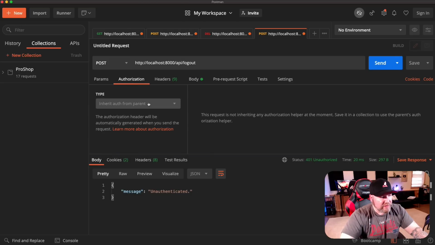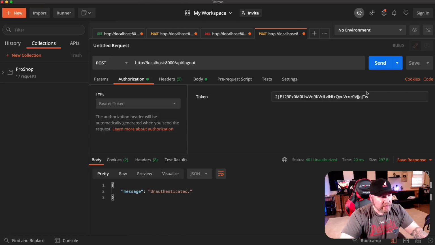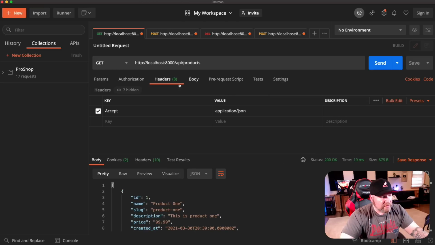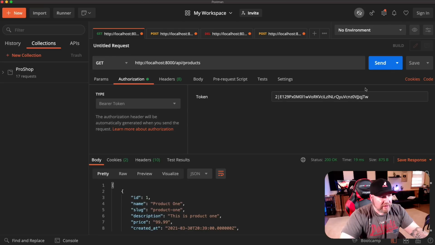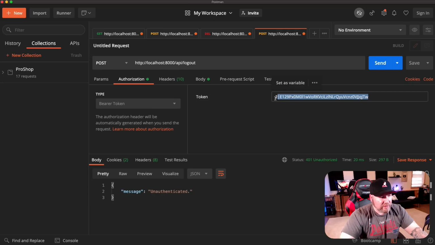Now, if I go to my authorization and I put in bearer token and I put in my token, that's not it. Let me just grab, I think this was it. All right, so if I put my token in here, okay, that was the same one, but let's go ahead and send, and now I'm logged out.